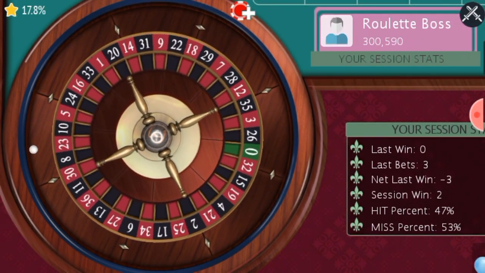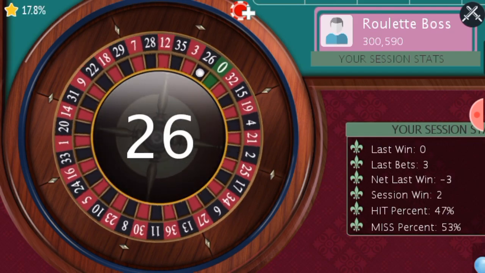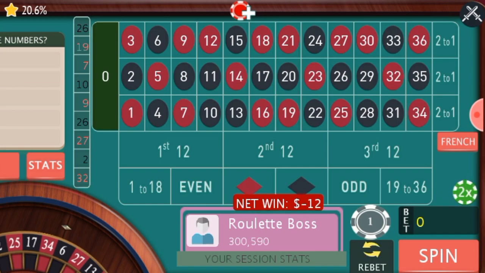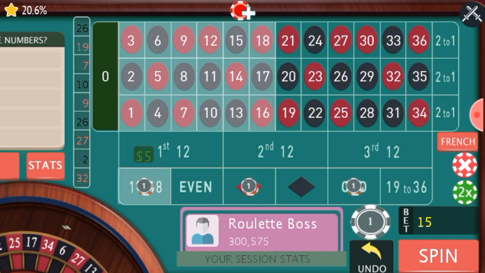So I just want to try to get a little losing streak, so I can show you how you can recover. So I lose all my bets there. I now have to increase to 5 units on each bet. I have 2 red, 2 black, 2 high, 2 low, 2 even, 2 odd. So I just need to rebet, increasing my bets by 1 unit.